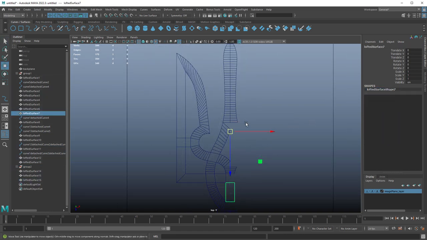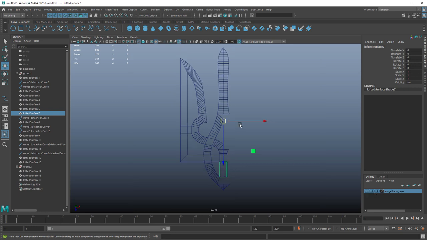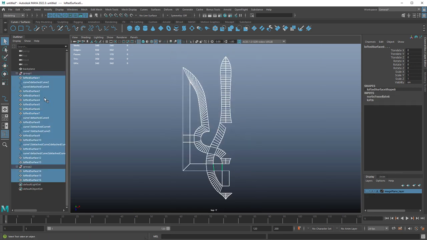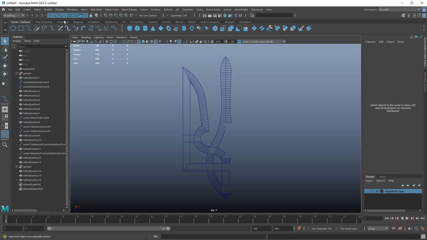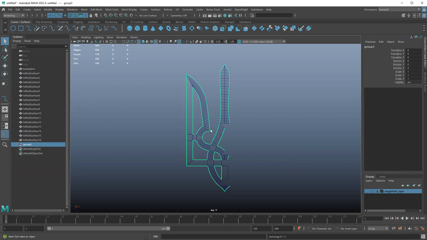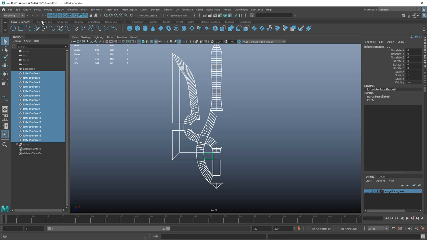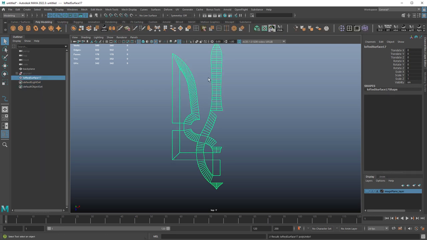Now we can start combining and finalizing the details here. So what I'm going to do is select all the curves and hide them. I'm going to turn off polygon selection up here, select all of the curves, press up to select all the groups, combine the curves and just hide them. So all I have is the geometry left. Now I can select all the geometry and combine it and clear history.